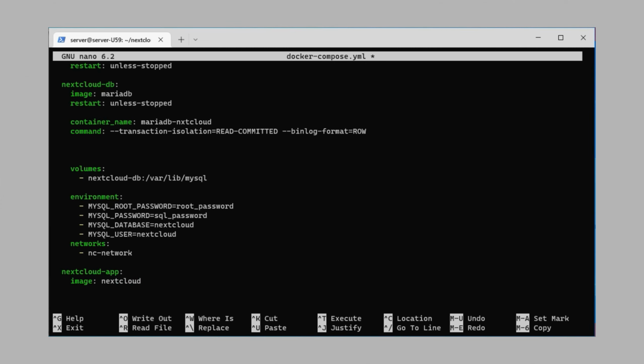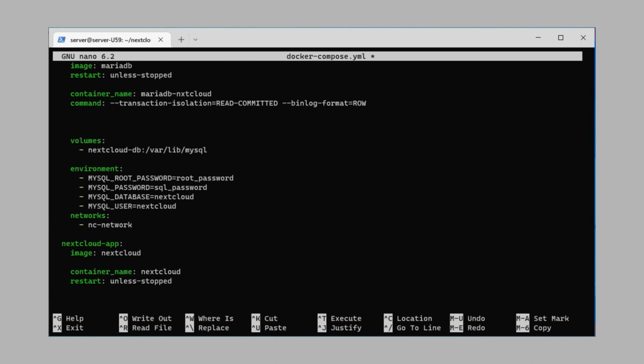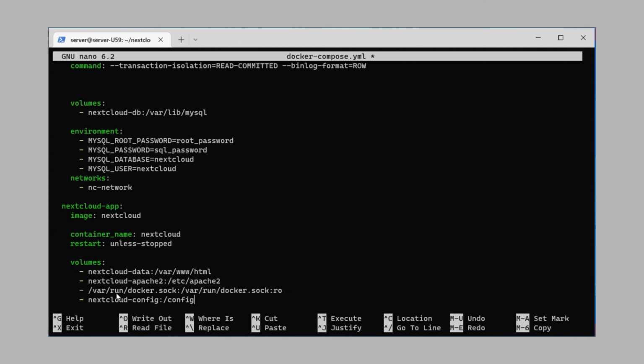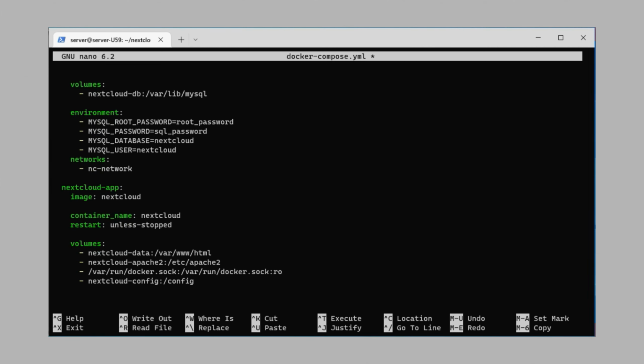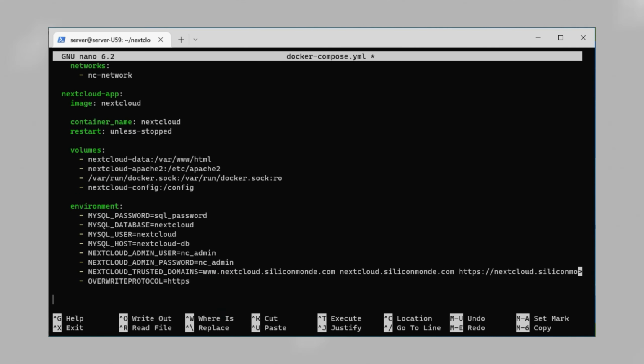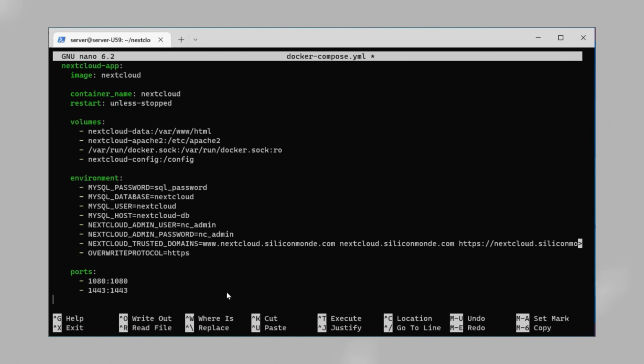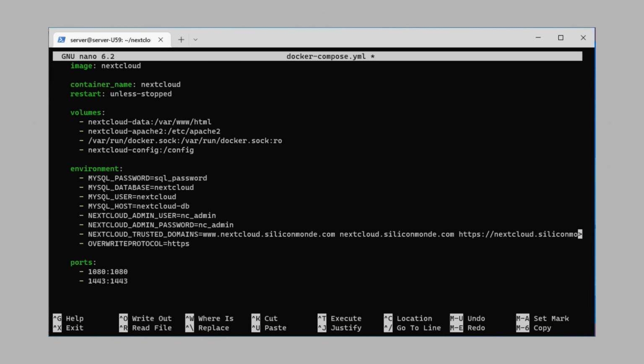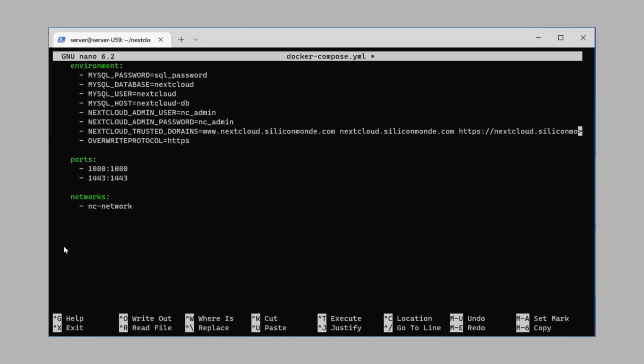Finally, we will set up our Nextcloud service. We will use the official image from Nextcloud. In order to save the configuration, we will mount them using named volumes. Lastly, we will set the environment variables so that Nextcloud is able to talk with the MariaDB instance. Set the trusted domains to your own domains and remember to change the credentials shown here. By default, Nextcloud runs on port 80 for HTTP, but we will use other ports since this port is already used by the Caddy proxy. We will use ports 1080 and 1443 for Nextcloud.